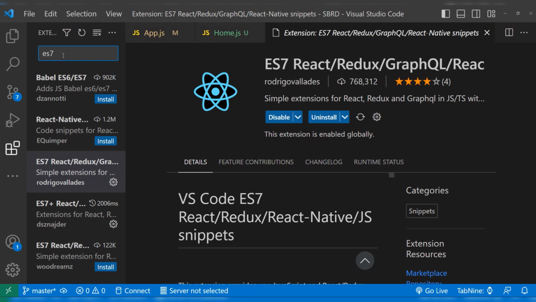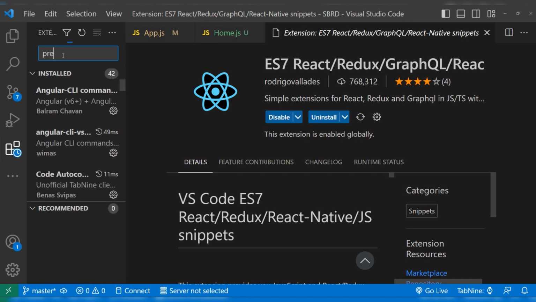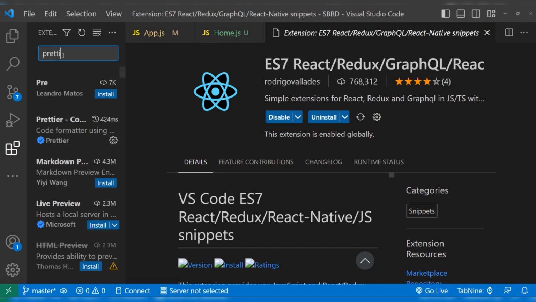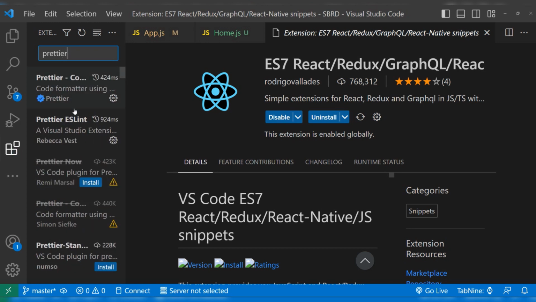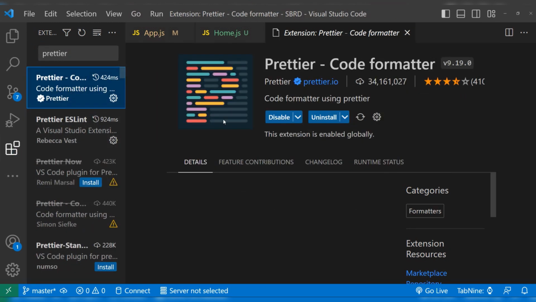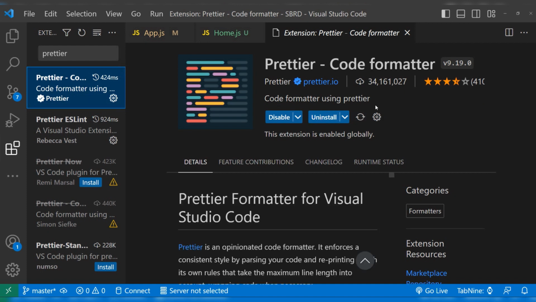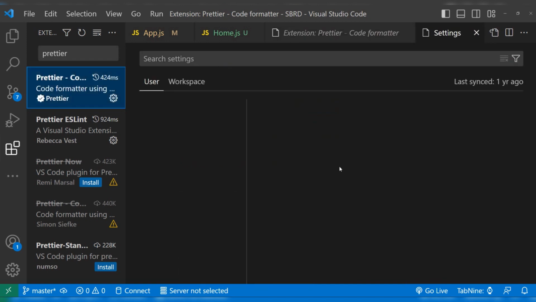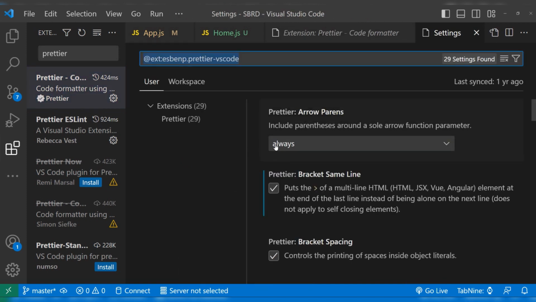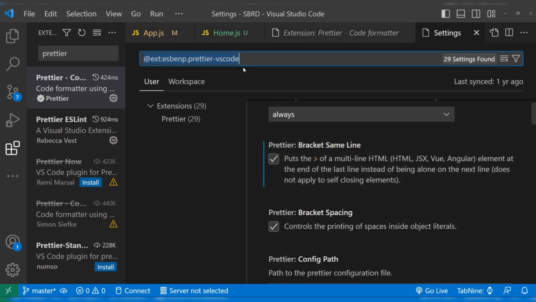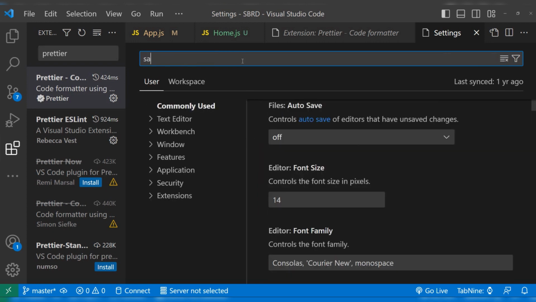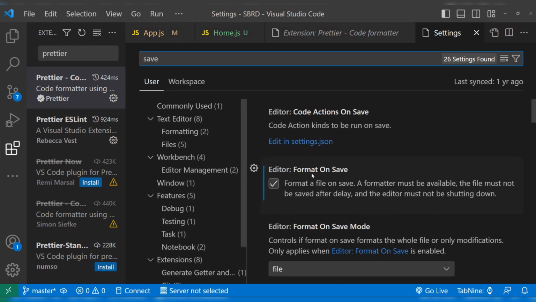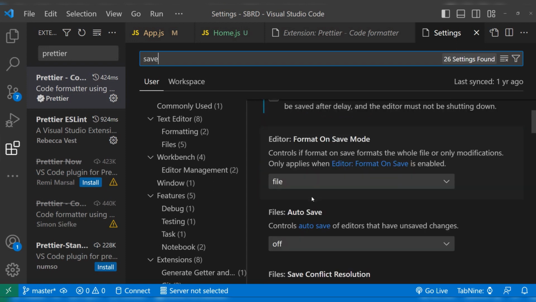And also I would encourage you to check for prettier. So prettier here is going to help us to format our code, right? This is a code formatter. So anytime you can just enable this, and you can go in here to the settings, and go to the extension settings, and you can set anything you want to set here. For example, if you want prettier to format your code on save, you can just go here. So here, format on save. Make sure this one here is ticked, right, is ticked. And just try to autosave.